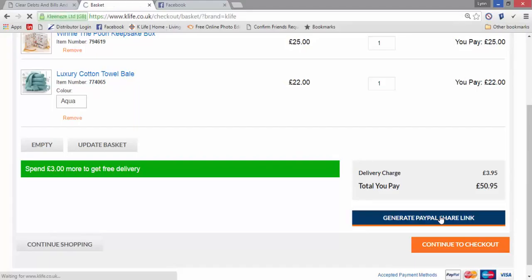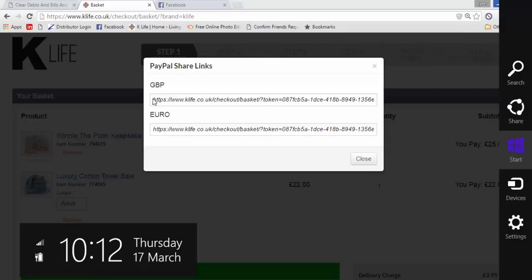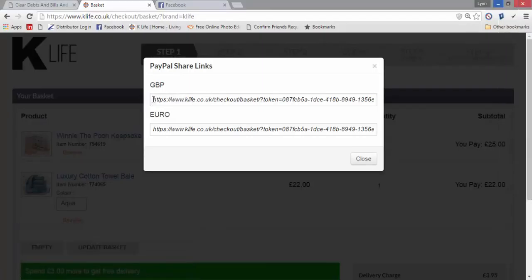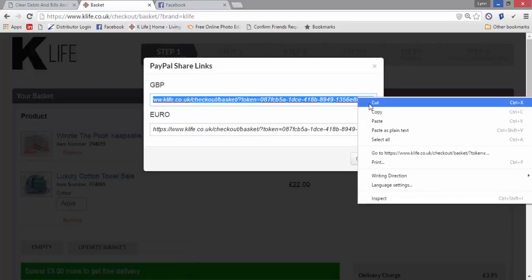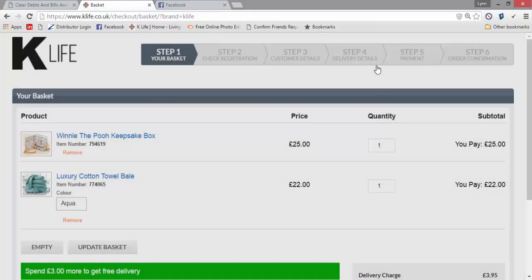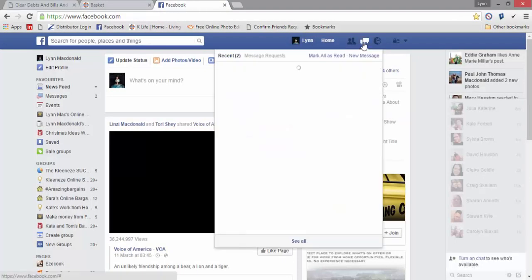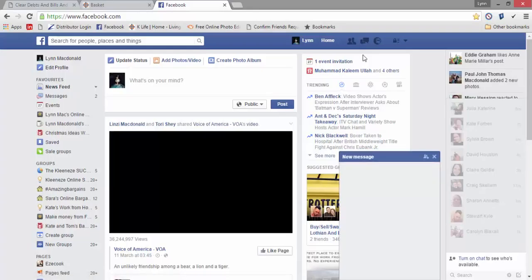What I will say is, if she said, "Oh, it's okay," then I would probably just pop a product in there from the Cleaneasy catalogue, around about a £3 product, and add it in there for free, because it would be cheaper. It cost her £50 and not £50.95. So there's your Generate PayPal Link, the European one and the Great Britain one. I cut it so that I can make sure I don't leave any letters behind, and then you just send it to the prospect.